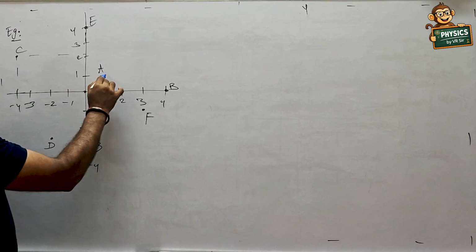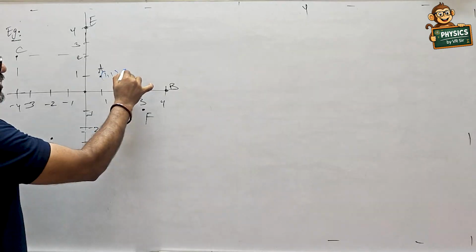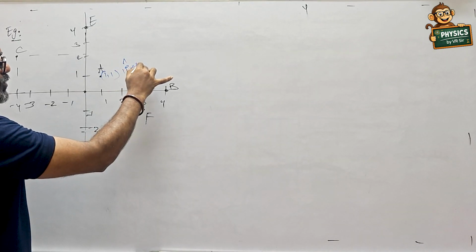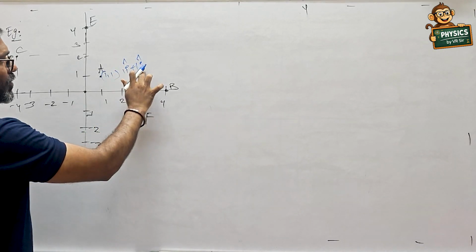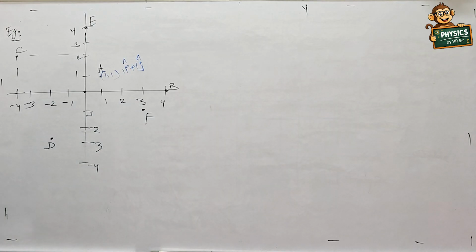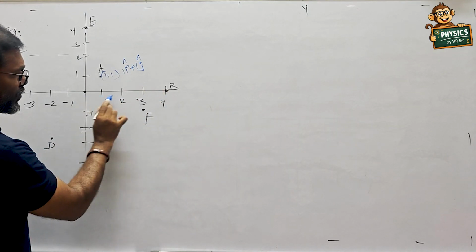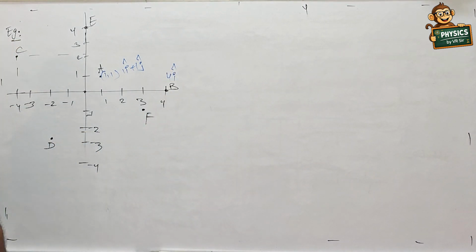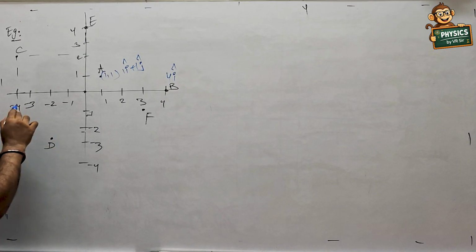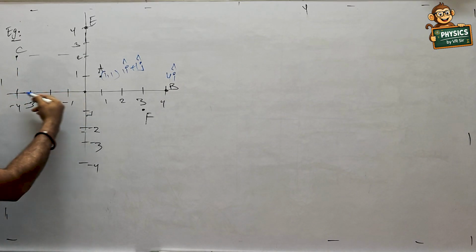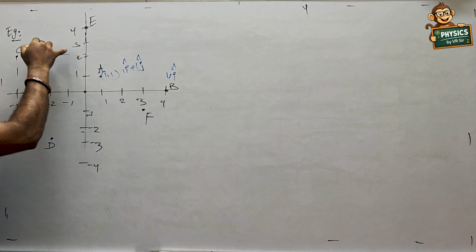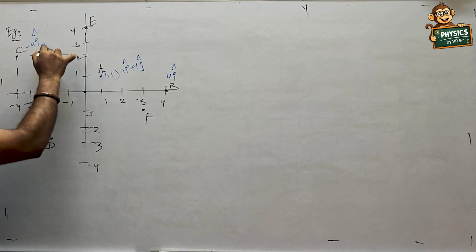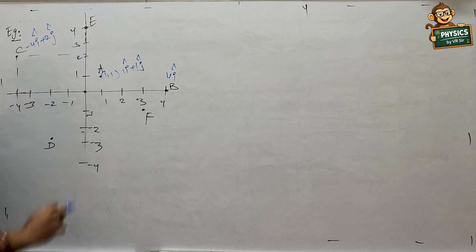Then look at here. The coordinates of A we can write as 1, 1. So its position vector can be written as 1 i cap plus 1 i cap, I'm sorry, 1 i cap plus 1 j cap. Now what about the position of B? It is 4 units along positive x direction. This is written as 4 i cap. And what is the position of C? Position of C, look at here. It's 4 units along negative x axis, minus 4 i cap, and 2 units along positive y axis, plus 2 j cap.